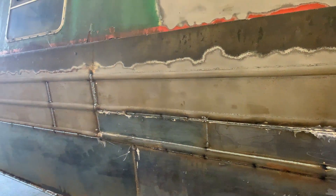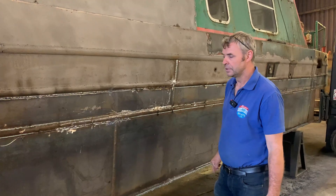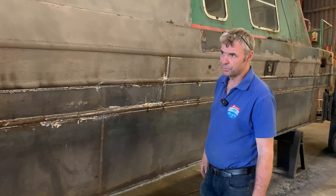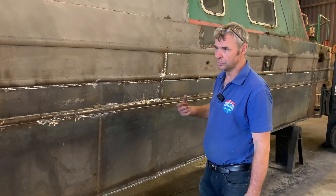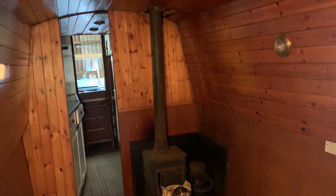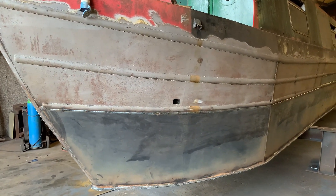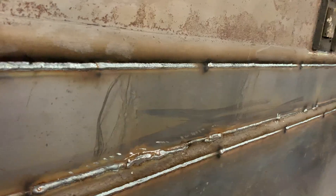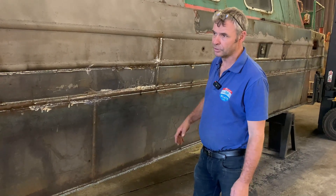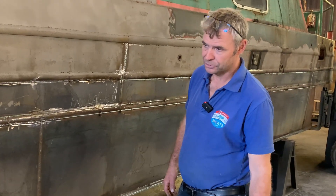To be honest I was quite surprised — I had quite a few people interested in it because they know now the hull is in good condition and they haven't got the expense of taking it out of the water every 18 months to check it's not getting any worse. We're going to shot blast the top and put it in primer, and then the customer's going to finish the project from there. He doesn't mind now spending good money on the inside because he knows the hull's in good condition. If you've done all the work on the inside and the hull wasn't any good, you're wasting your time and money. There's no reason why, with the hull in good condition, it shouldn't last upwards of 10 to 15 years quite easily, and the maintenance cost will be fairly low — whereas a boat this age normally needs constant maintenance. That's where we're at: we're going to shot blast it, finish it, prime it, and then the customer is going to take over from there.